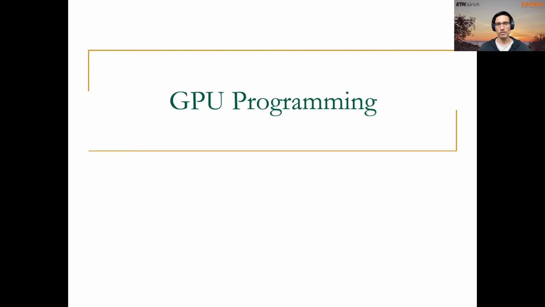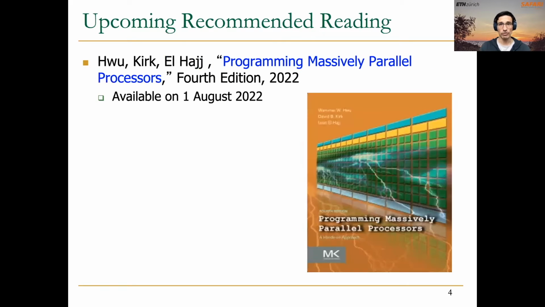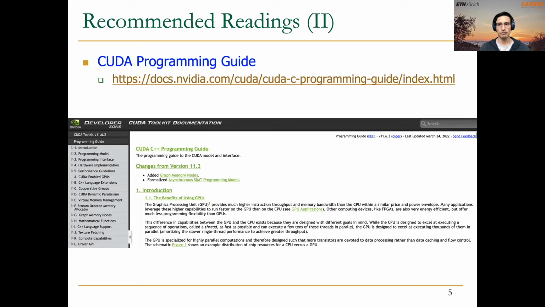So just to very briefly recap what we covered in the previous lecture, where we started the basics of GPU programming, let me remind you that this is the recommended reading, the book Programming Massively Parallel Processors. You can now access the 3rd edition, but very soon the 4th edition will be available with new materials and updated contents. Of course, if you want to become a proficient CUDA programmer, you will have to be very familiar with all the contents of the CUDA programming guide, which you can use as a reference for anything you decide to program in your GPU.